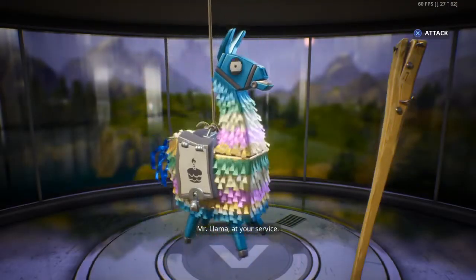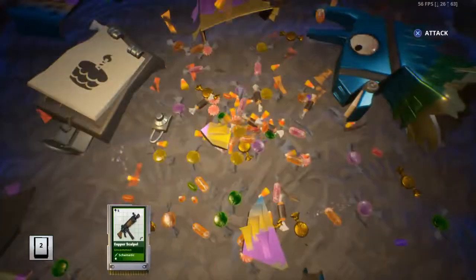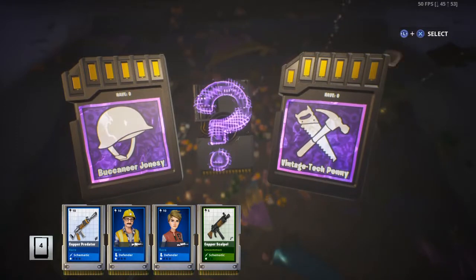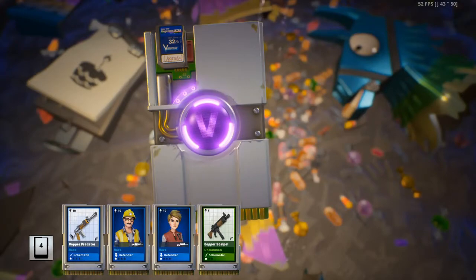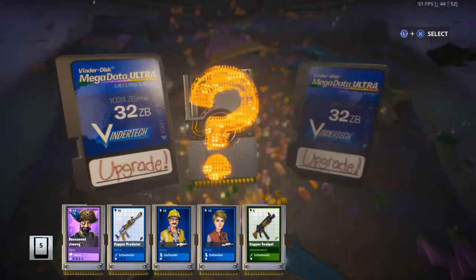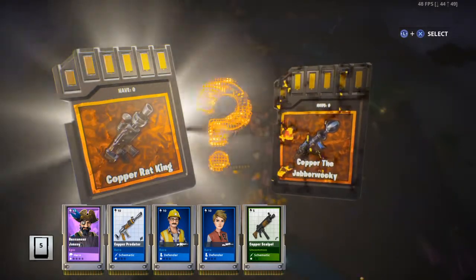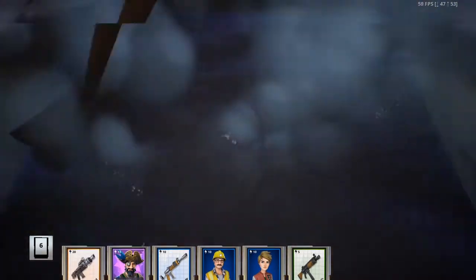Mr. Llama, at your service. Okay, we got that. Come on, give me that Lucoa. Oh, we got a choice here. Let's see. Vinitech, Penny, Bunker Jones. Yeah, I'm gonna go for Jonesy. Buccaneer Jonesy. Ooh, oh, we get a choice. Yo. Ooh, the Rat King or the. Ooh, I'm gonna go Rat King. Let's go. These are the best llamas in the world. Let's go.